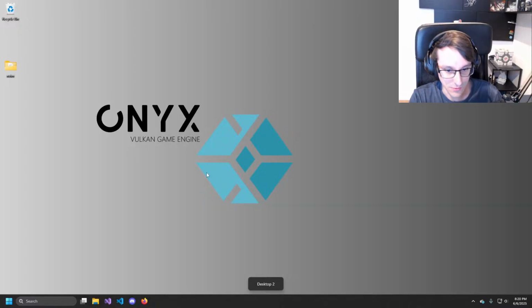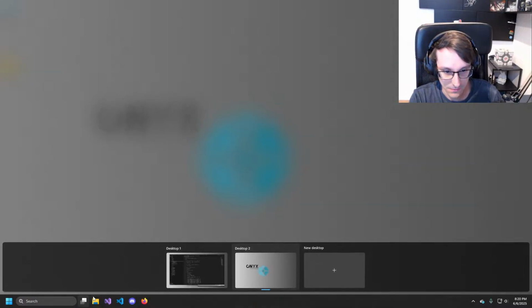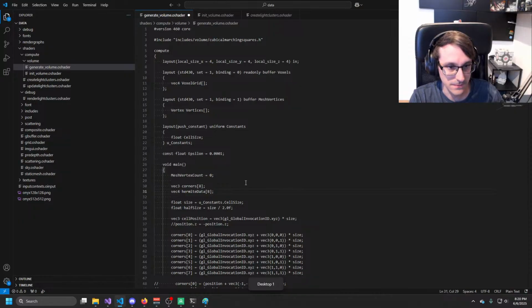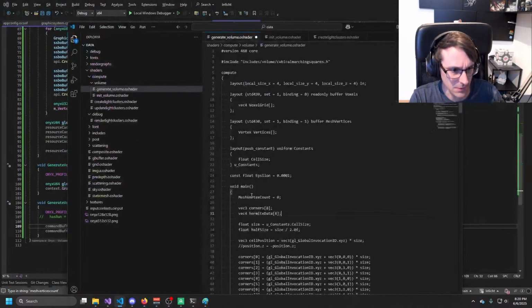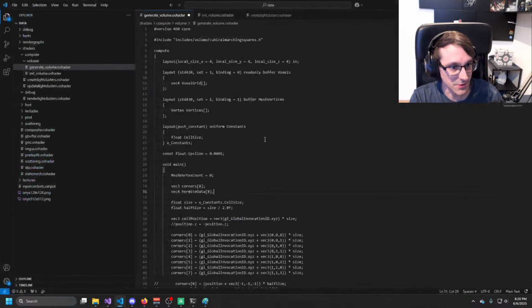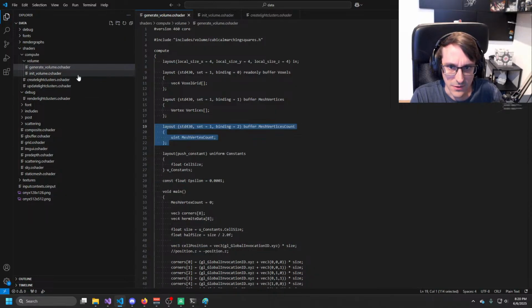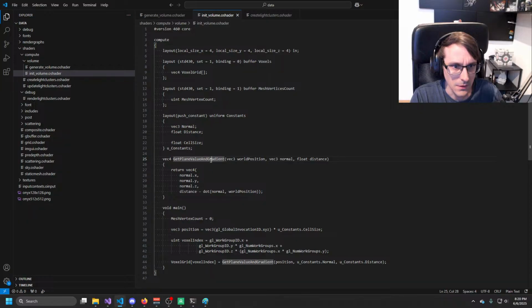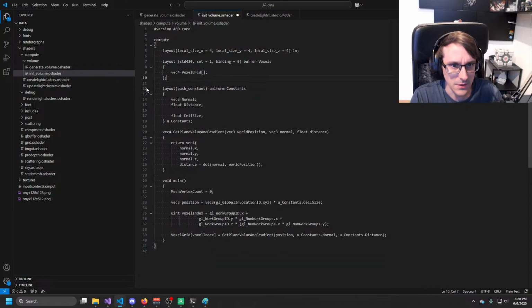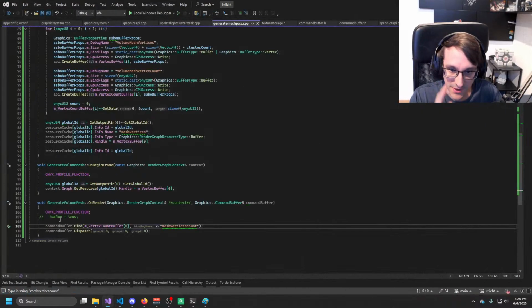Oh shoot, not what I wanted. How did I do that even? I have no idea how I changed the desktop. Fascinating. Generate. Wait, no, sorry. Here it's fine. Here it's not. Here we have to get rid of it. We don't need that. We need to do the push constant. That's the thing.